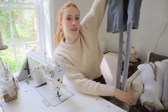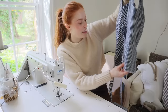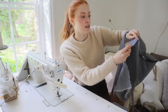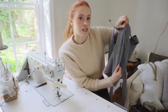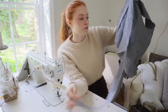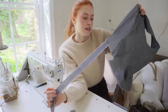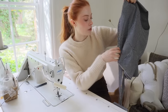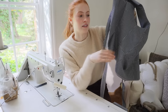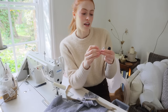I just added these long sections to the back, which will make sense in a minute. I'm about to add the zip. I'm going to insert it and use the lining to make it look really neat inside — fold it over and stitch it down on the lining side. These long sections are to attach the skirt to. I didn't want to deal with the smocking and the zip together, so all the zip is kept in this section. The smocking will sit on top of the skirt — flat, not like a normal seam. Now I just need to change to my invisible zip foot.